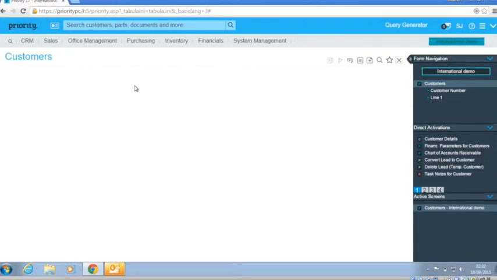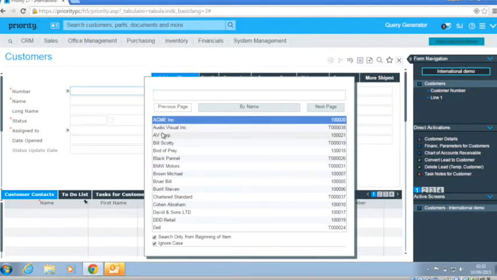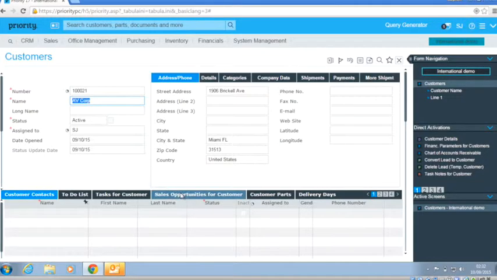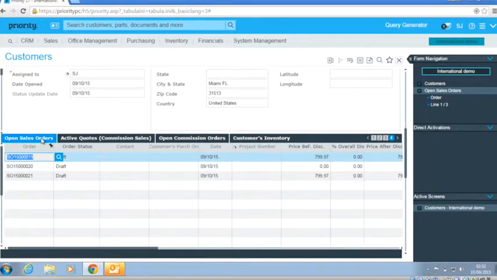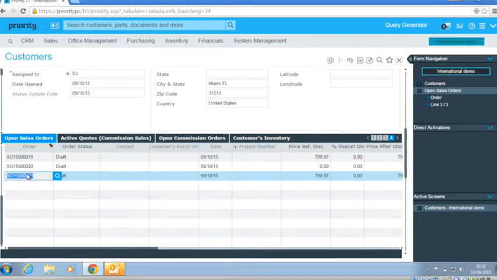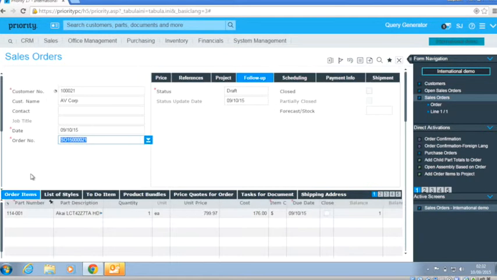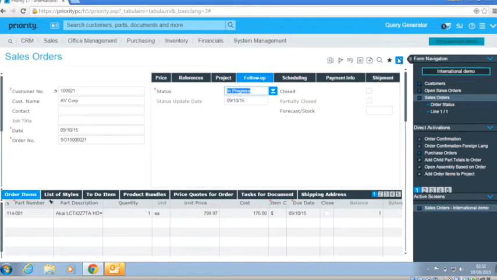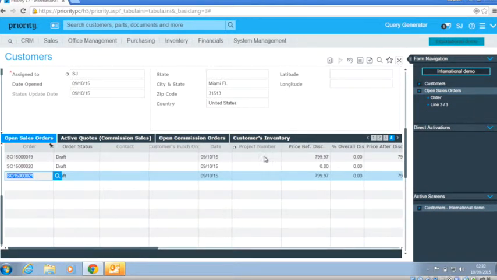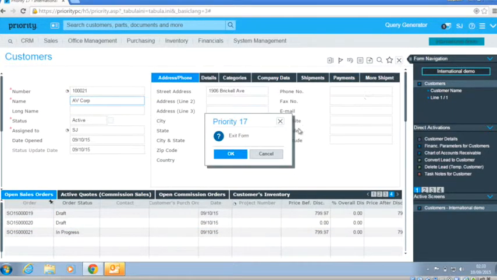Going to the customer form to pick up the customer that I want to look at is the best place to start. I can look at the status of opportunities, but in this case I'm actually interested in any open sales orders. So I'll click on the open orders and I can drill into, let's say, this one that is currently in draft that I want to ship. So I can move the status forward to in progress so that I can get ready to ship it. I might at the same time check inventory levels from the order as well, but I'm going to progress beyond that to the shipping form.